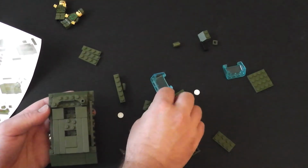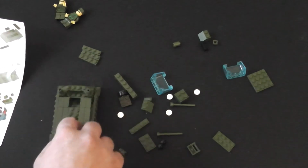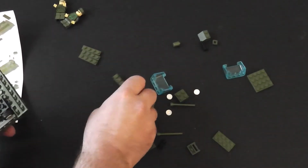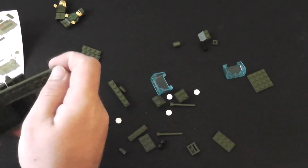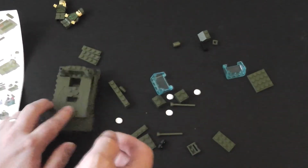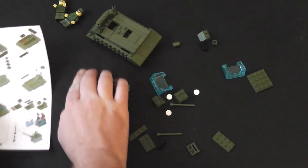Then the exhaust ports there and there. Right. Oh, I've lost a wheel. You know what? I'm not keen on this one. I'm not keen. Right. Okay. Right. So that's that stage. Then we've got another stage to do, which will be our last stage.